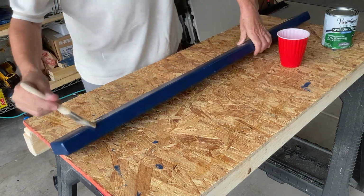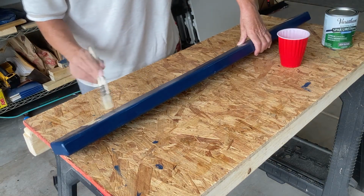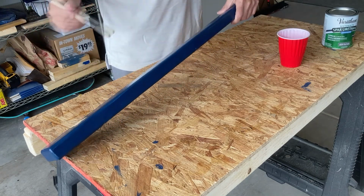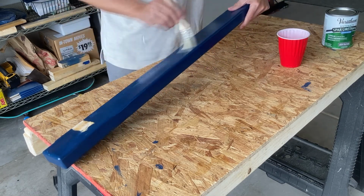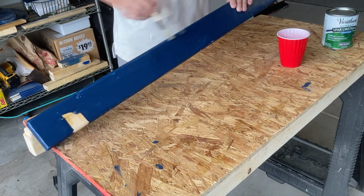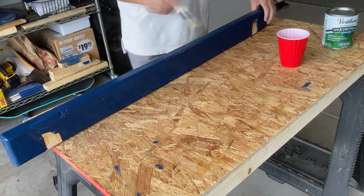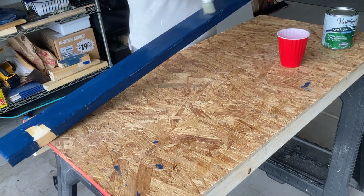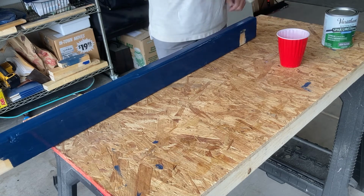And the first 2 coats seem to go on real nice. No bubbles. I didn't get any brush stroke marks in it. And this is semi-gloss, by the way. And I'll put on 4 coats total, minimum. It's going to be 2 hours between coats.